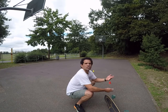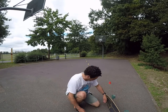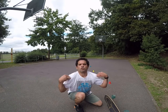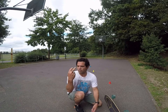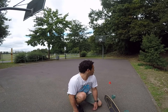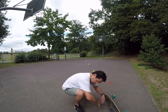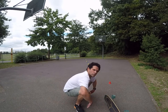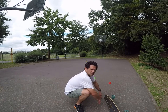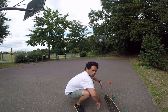This is the next exercise that we are going to do. Look, the rail position. The rail position is like this. My back, my chest, my shoulders are open. My head is looking forward or where I want. I'm not like this. If I do like this, immediately all the wave is going to come in my toes and I'm going to be totally not in balance. So, put your knee down.